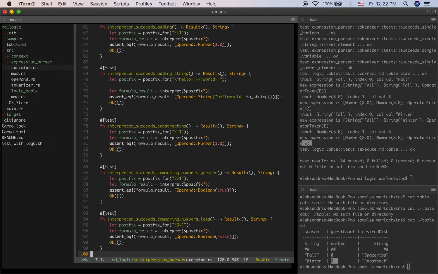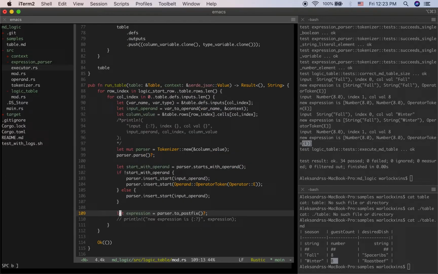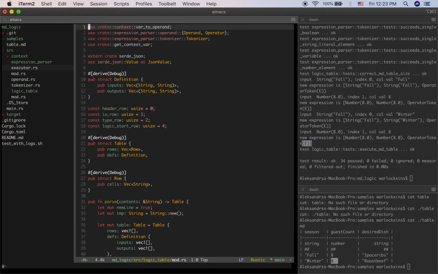Let's look at the tests. So I have a method interpret. Yeah, it's a public function in the executor. And I didn't bring it in. Let's go to the beginning.